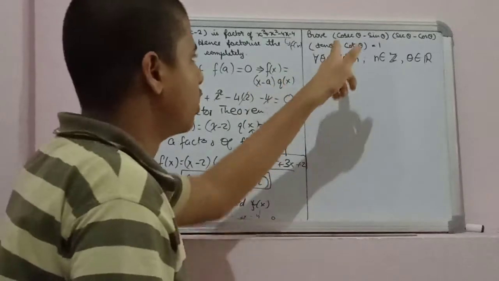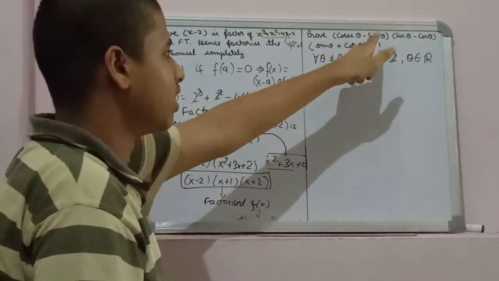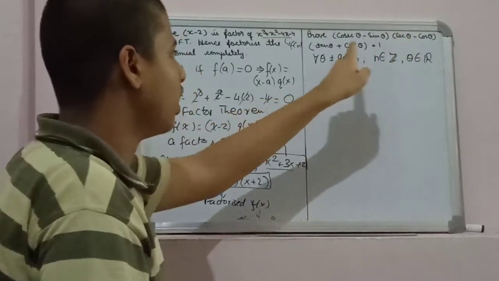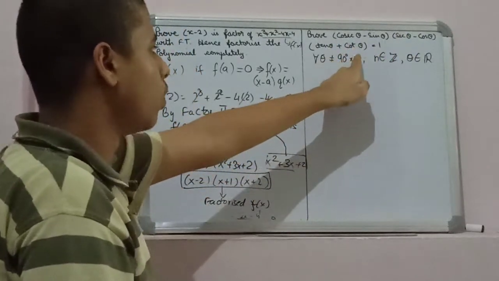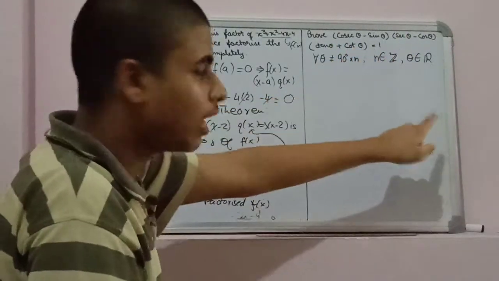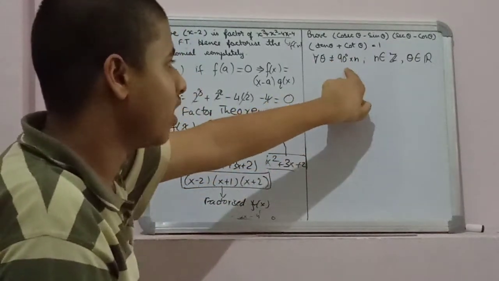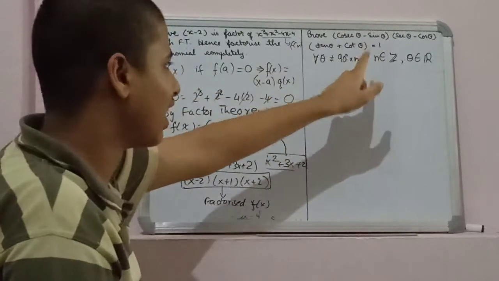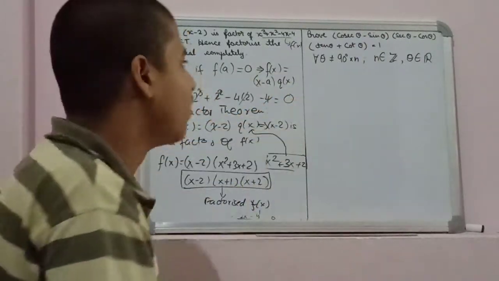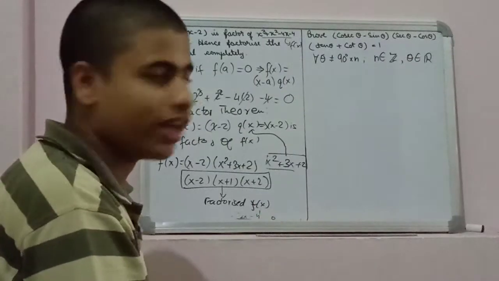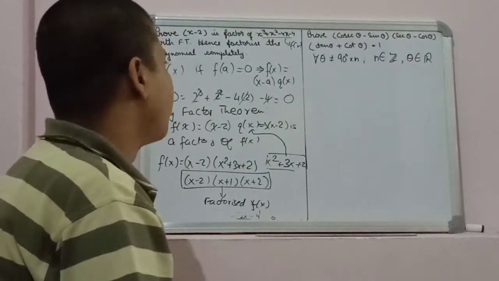And the next question is, prove that cosecant of theta minus sine of theta times secant of theta minus cosine of theta times tangent of theta plus cotangent of theta is equal to 1. And this is a side note that this works only for theta that are not multiples of 90 degrees, because if you plug in 90 degrees or any multiple of that, one of these terms is going to be definitely undefined. Okay, so let's go ahead and prove this.